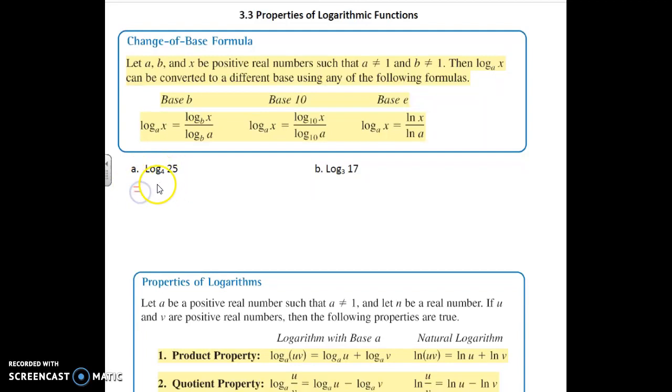So to apply that property in this first example, we would have to say that the log base 4 of 25 is equal to, I'm going to do the log base 10 here. Normally we don't write the base of 10, you just do log of 25 over log of what used to be my base 4. Now I can input this in the calculator and find what it's equal to. Let me show you what that would look like on your calculator.